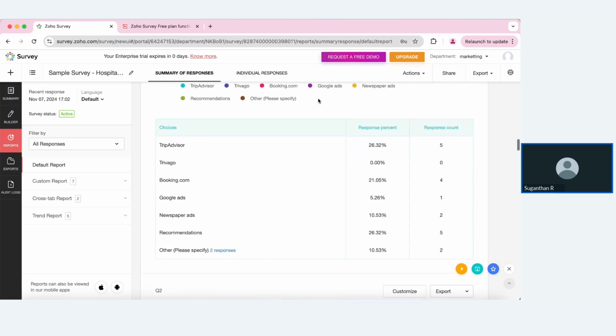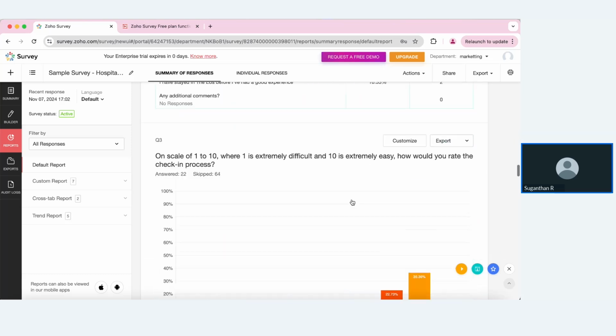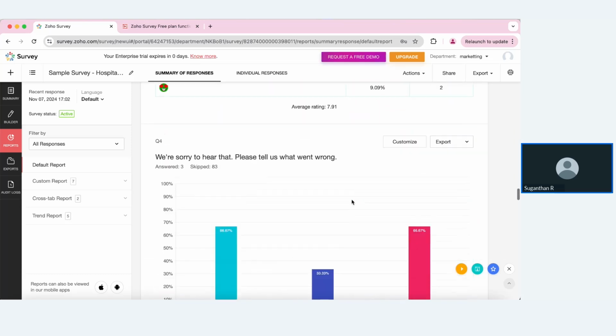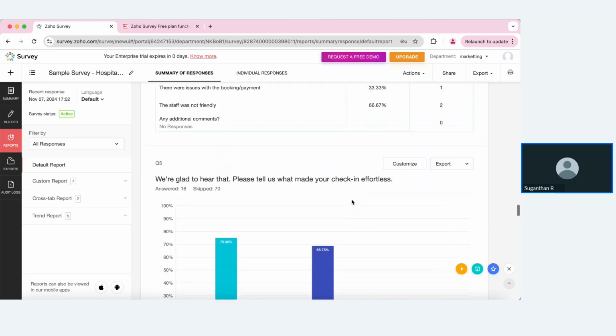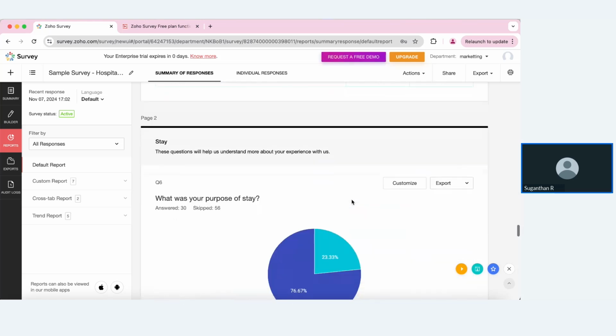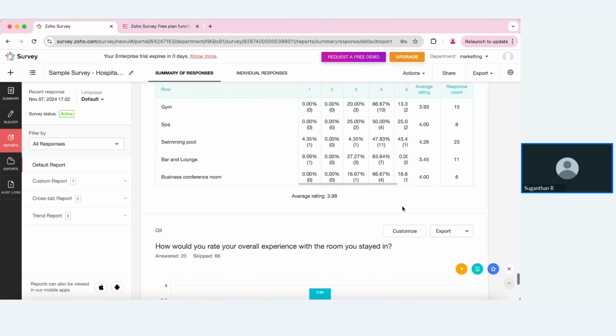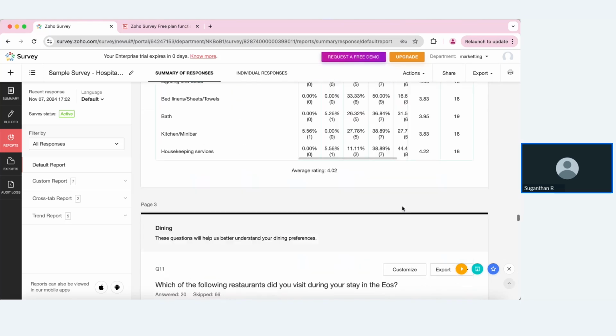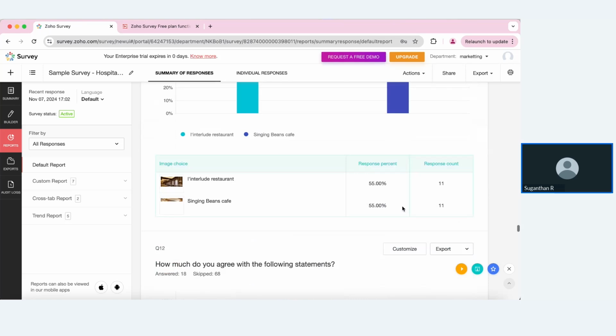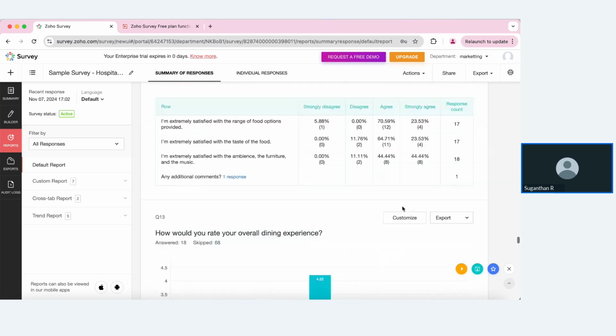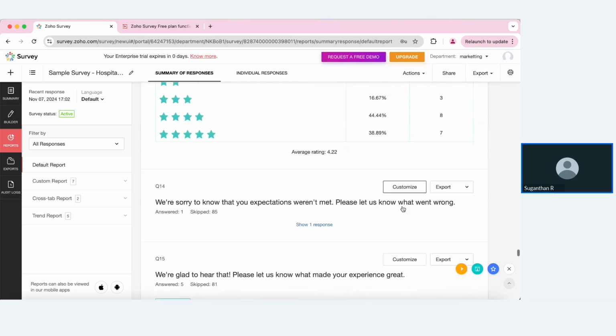And the statistics will be available just below that. If you just scroll down, you see the list of questions and what kind of options you get. And this is a pie chart, that's a bar chart, and so on. Something like this.